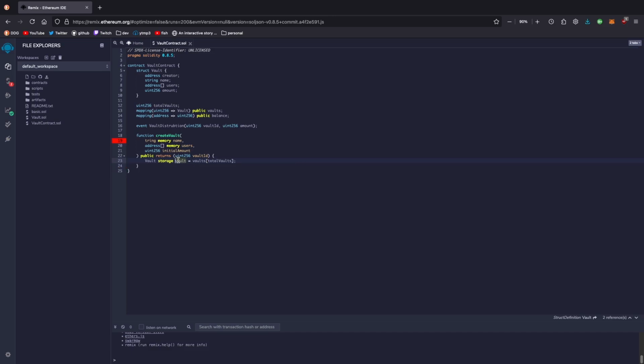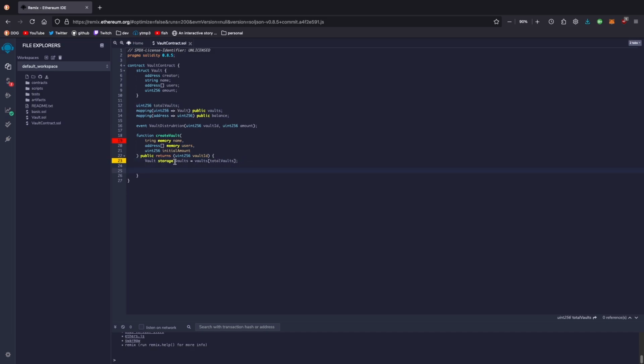So we're assigning this value, which could be anything by the way, like our vaults. But in this case, I'm just going to do vaults because it's simple and compact. So we're assigning this right here. So then there's that number again, total vaults, which is a uint, which we can add here. So we're using this uint, and we're getting the vault for that uint, and we're assigning it to this value.